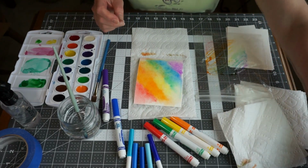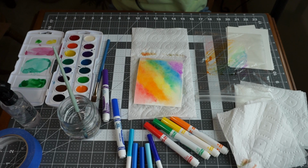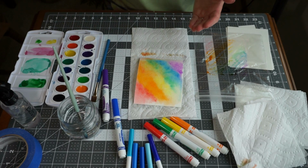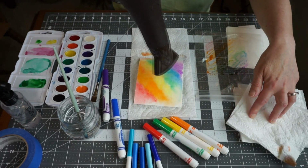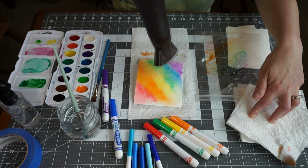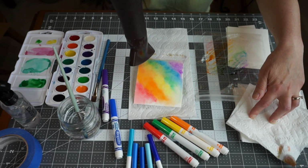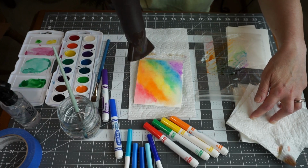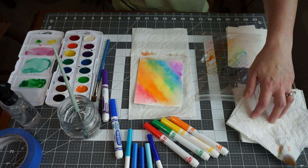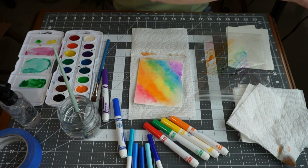So now what I'm going to do is take and dry it. And I found my hair dryer works pretty good for this. So I have it set on the highest heat setting, but the lowest air setting. So excuse the noise, we're going to need to have it plugged into the right plug. There we go. Now we're going to dry this a little bit. And it doesn't have to be super dry, it just needs to be a little bit drier so it's not quite so wet. And you can see the paper is kind of flattening out again. All right, we're done with that noisy thing.